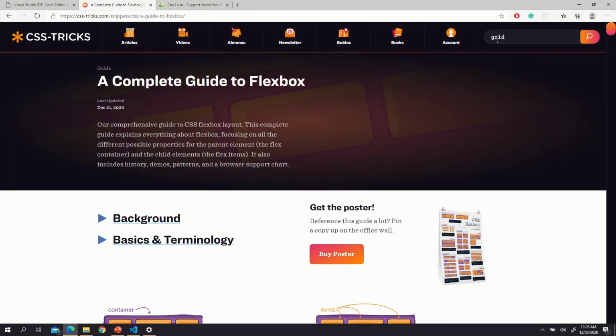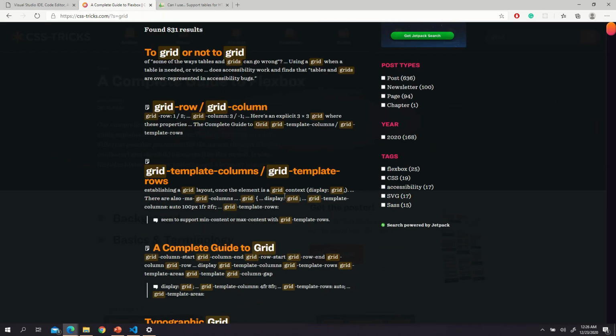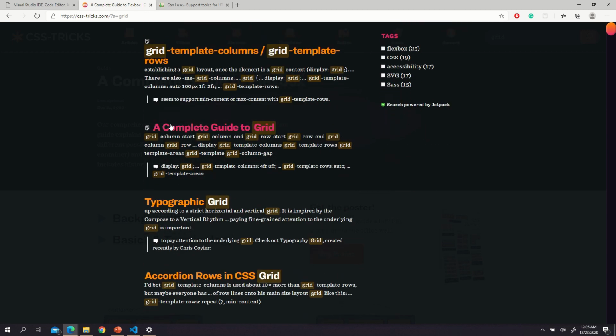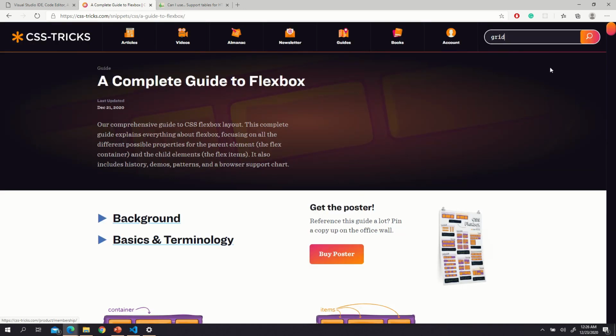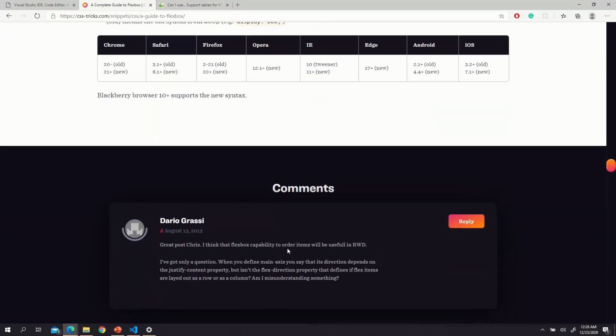You can search grid, and then you can see that tons of articles pop up. There is a complete guide to Grid as well, which we will talk about in the next video. But today we'll be going over A Complete Guide to Flexbox from the CSS-Tricks article. And this article was written by Dario Grassi.